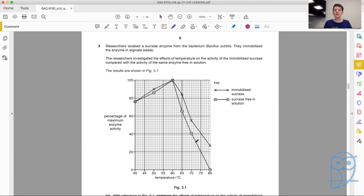The researchers investigated the effects of temperature on the activity of the immobilized sucrase compared with the activity of the same enzyme free in solution. So we're getting an idea now that we're working with stability. Because obviously if an enzyme is immobilized, we would think that it's more stable, so then maybe it can last at higher temperatures than that free enzyme.